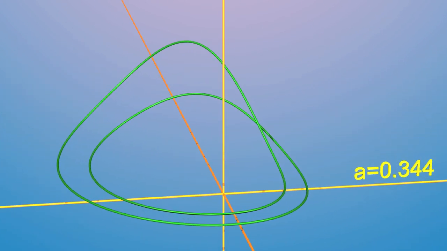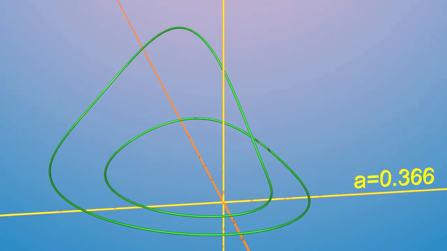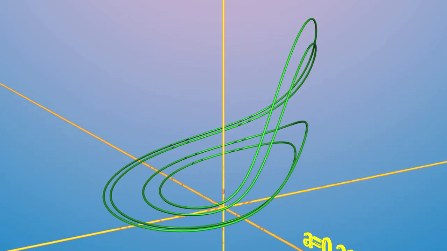Still no chaos, but now the periodic trajectory is about twice as long. And then, for A equal to 0.38, the attracting trajectory doubles a second time. Then things speed up.